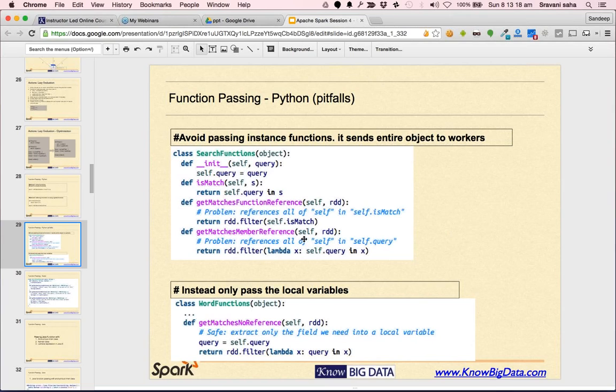You would end up sending a really huge function object to the RDD. So you have to be very cautious while calling a transformation or an action on Spark. If you have to pass a function or an object, be careful.